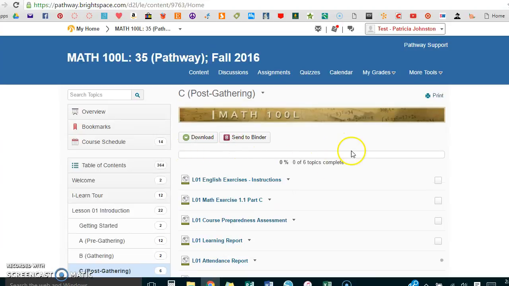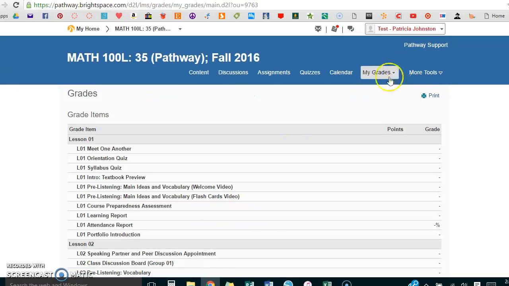One other thing to gauge where you should be is to go into grades. So under lesson 1, here are all of the assignments that should be completed this week. It will give you points and your overall grade. Some assignments are graded automatically, and some assignments I have to go in and grade and review for you. So once I publish those to the grade book, you will then be able to see them here.